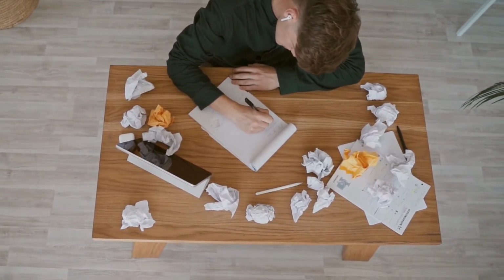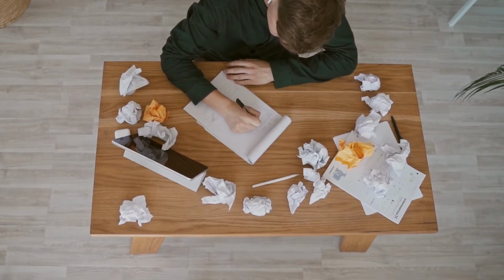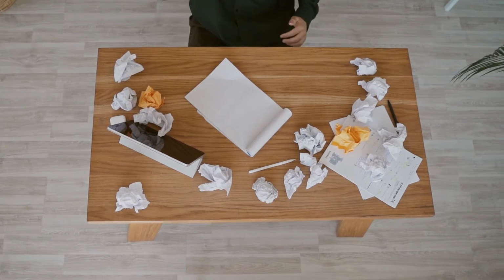This is a good thing to keep in mind if you're putting a lot of pressure on yourself, because let's be honest, in some cases, teachers and parents do that enough. And it's a good thing to remember that your marks in high school, whether that be VCE or VCAL, do not determine how smart you are.